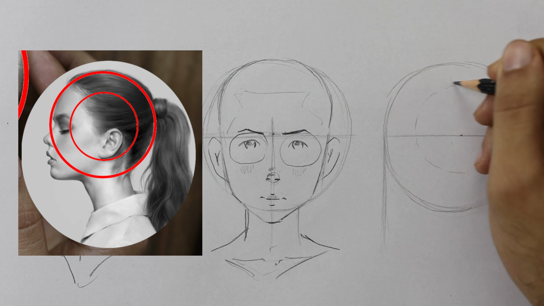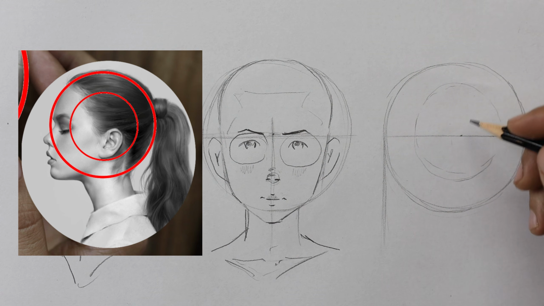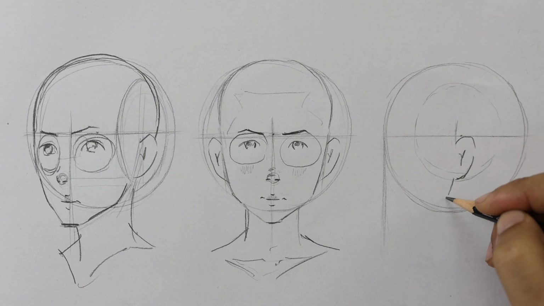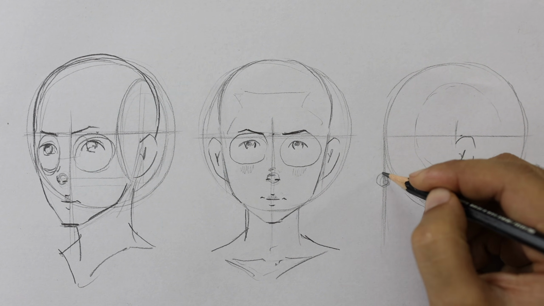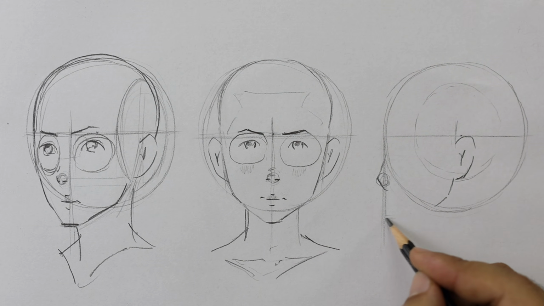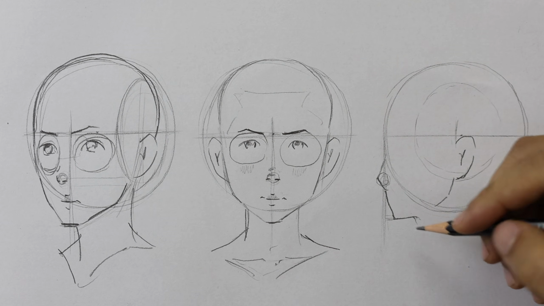The small circle, as we learned, is drawn at the beginning in the center of the large circle. It starts from the end of the eyebrow and extends to the end of the ear. The ear is located in this area. The lower jawline extends from the end of the ear. The nose should be parallel to the end of the ear and also to the end of the small circle, as we learned before. The distance from the eyebrow to the nose is the same as the distance from the nose to the chin. You must remember these basics, as you will use them every time you draw a face.